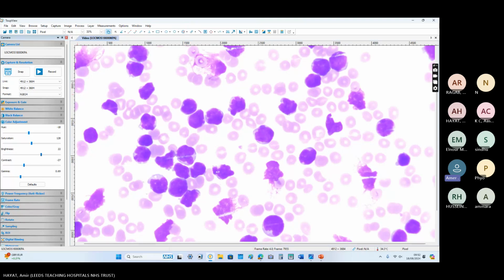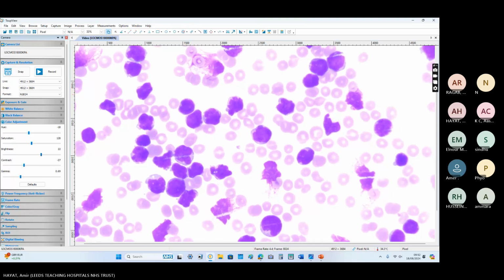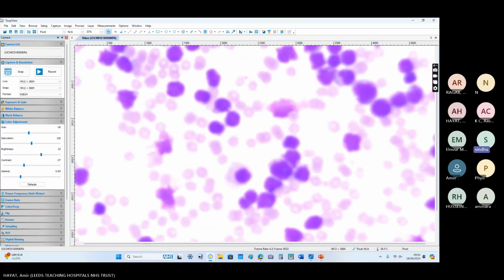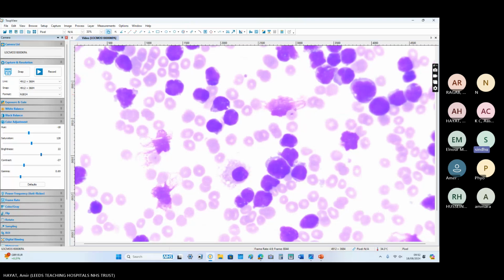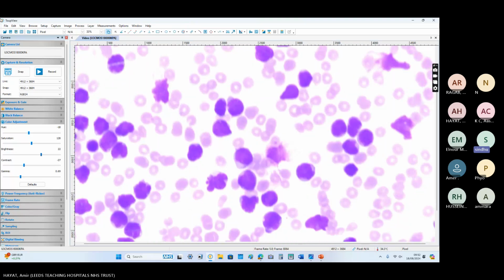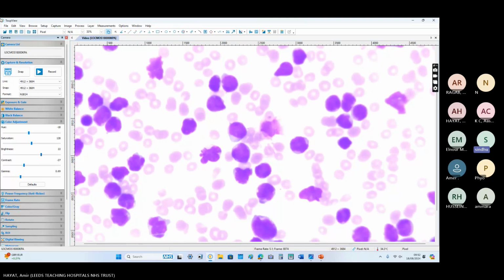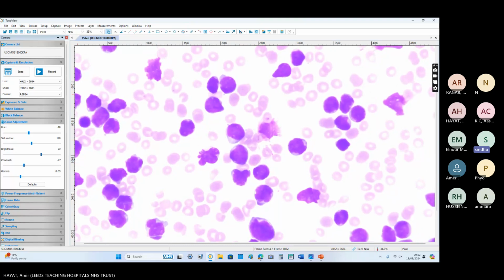Okay, you can start commenting or reporting the blood film. The first question in the exam would be report the blood film. For any short case and long case, they would say report the blood film, report the slide, or report the aspirate. Okay. So WBC are increased in number, and these are abnormal.